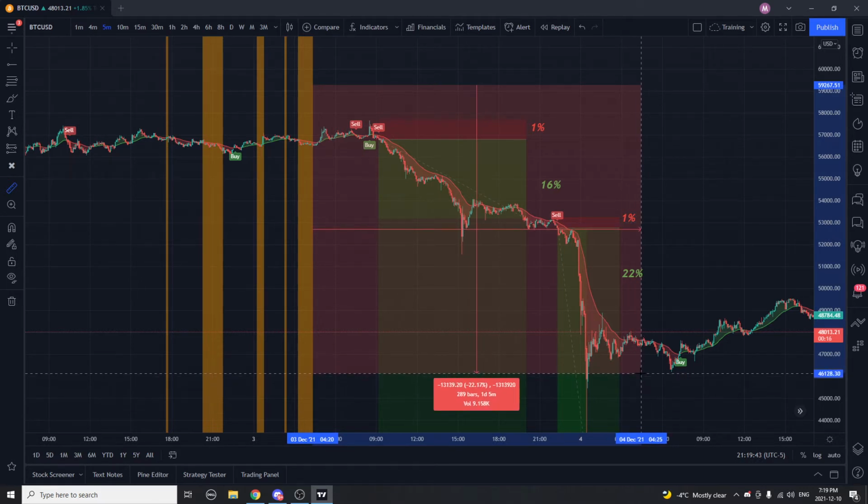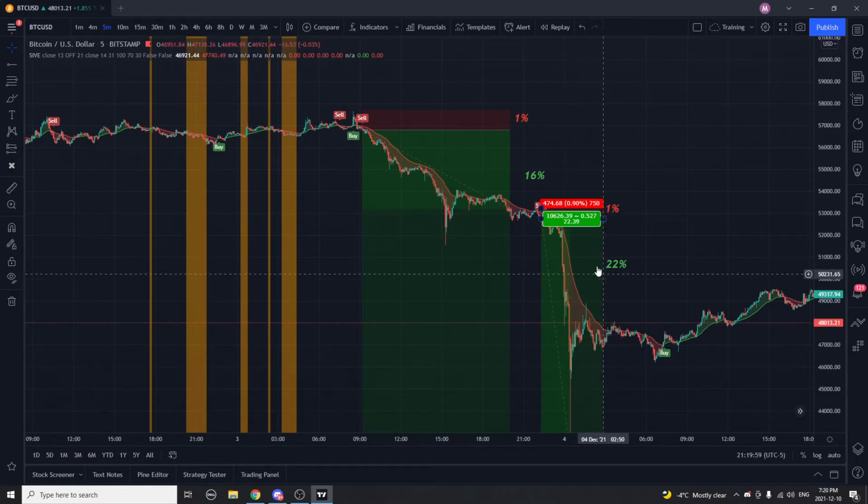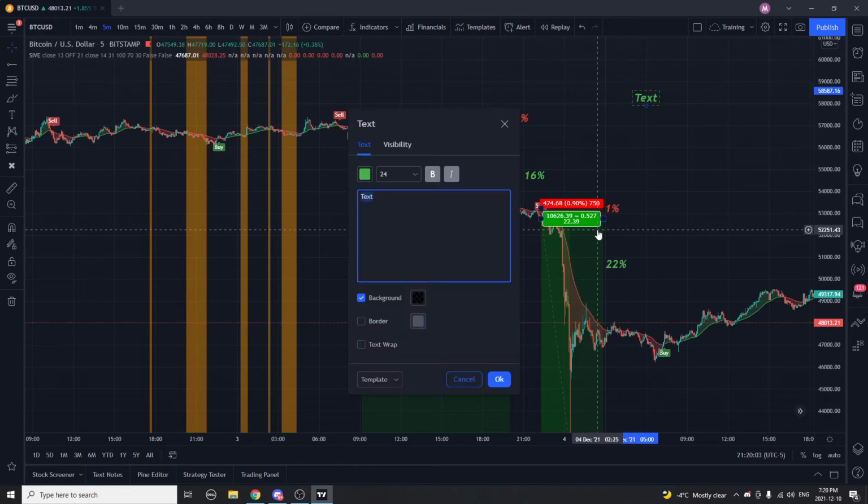in 1 day's time, in 24 hours, we would have lost 2% here with this loss and this loss, and we could have gained 16% here and an additional 22% here, meaning that our total for that trade-in day could have been 38% minus 2% equal a grand total of 36%.